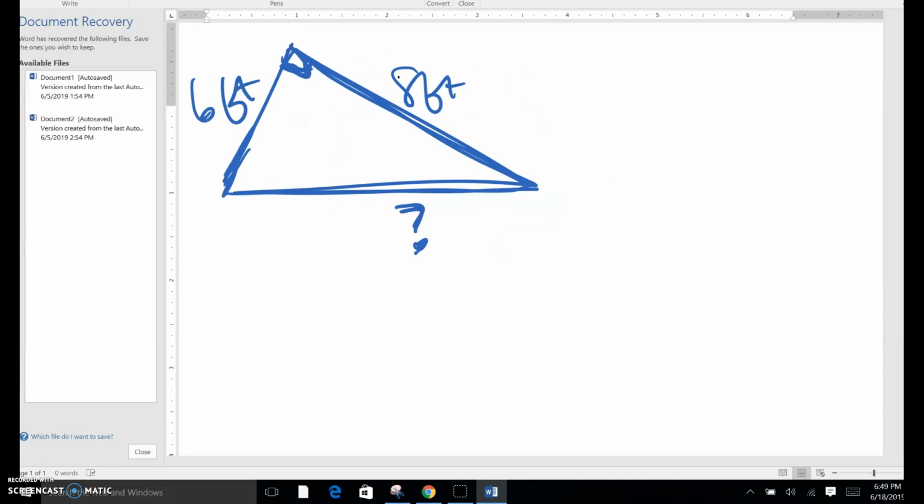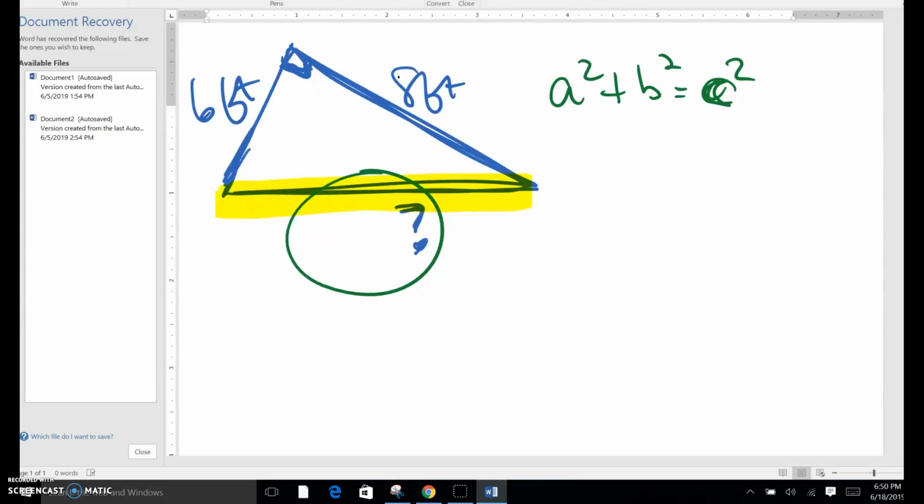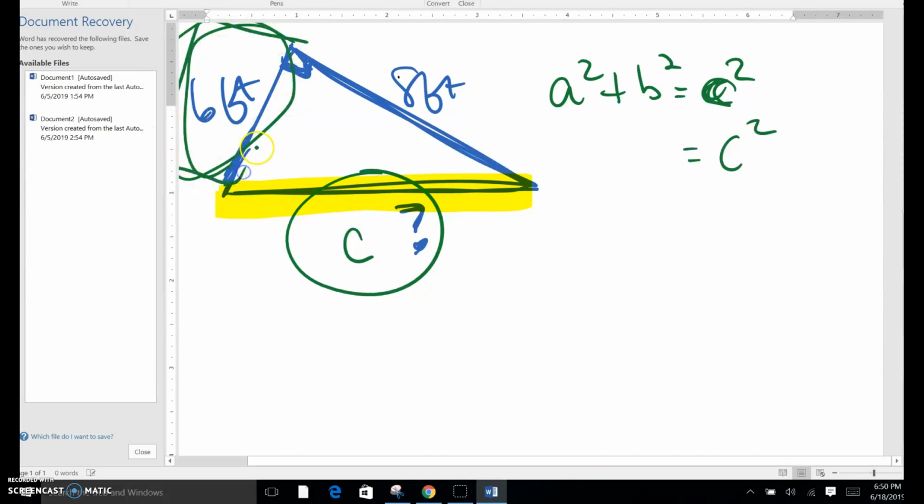All right, so I see a right triangle, and I'm trying to figure out the missing side, so I know it's going to be Pythagorean theorem. All right, and so I always look for C first. So C is the longest side, and it's always across from my right angle, because your biggest angle will give you your biggest side. So this is C, and I don't know what C is, so I'm just going to call it C and C squared. Now, the other two sides I actually know. So the area that's going to come off this guy, a big square, 6 by 6 would give me an area of 36. And a big square over here would be 8 by 8, which is 64.